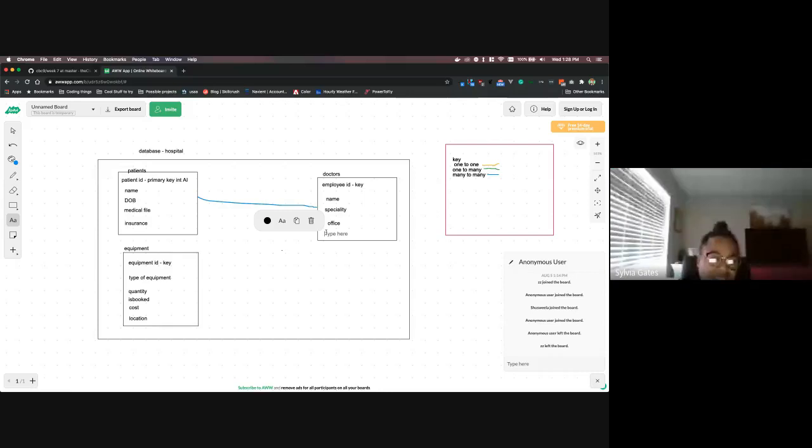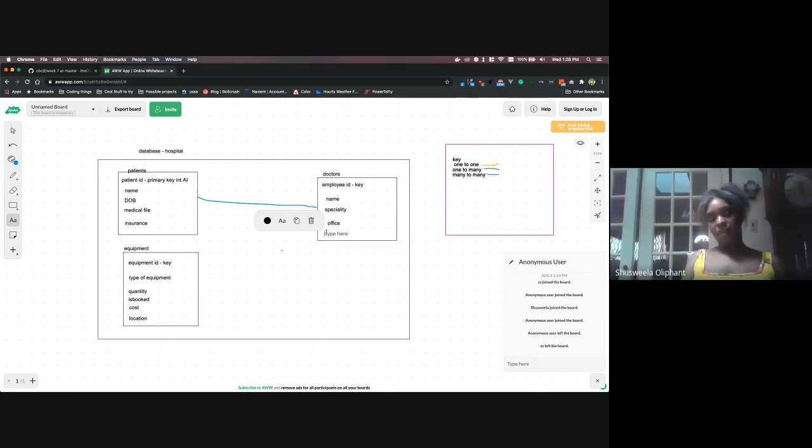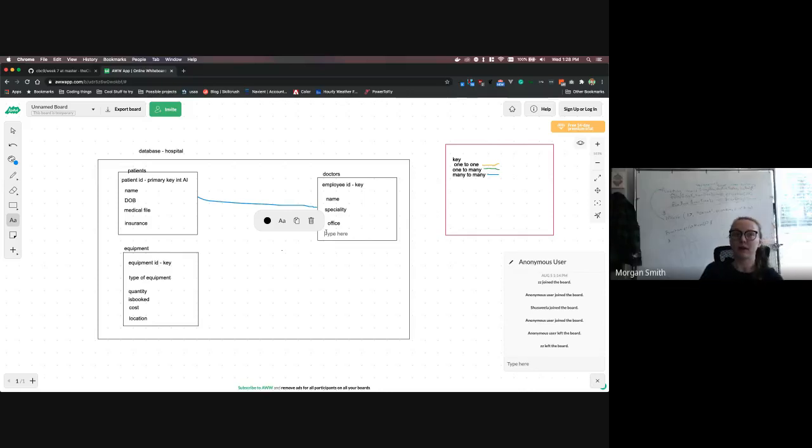I feel like they both need unique identifiers though. Because how are you going to find that doctor if he has a foreign key that can change? Can it be manipulated? How are you going to identify? That's interesting. Every time we create this relationship, we're going to make a new row.